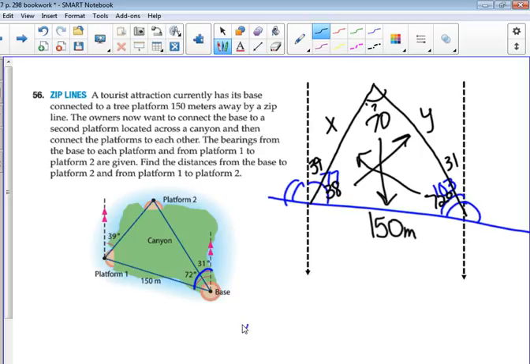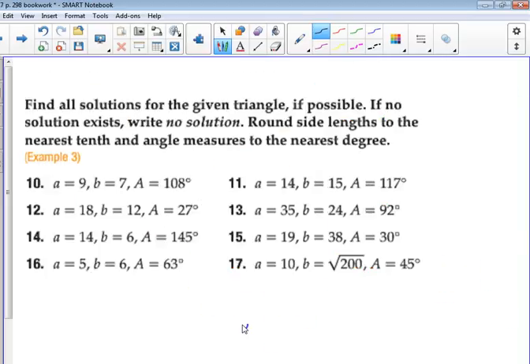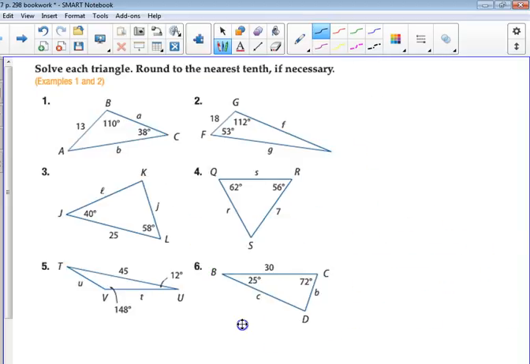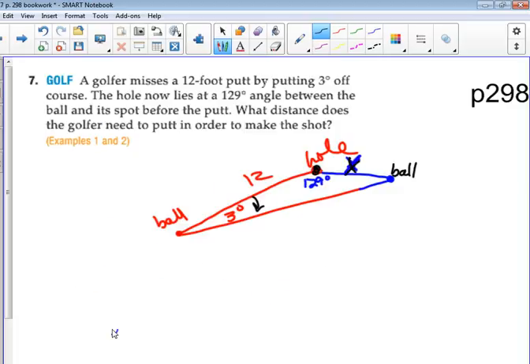Page 298, number 5. Everybody's okay? You're stuck? For angle T? Okay. 180, are you in degrees? Okay. Anytime I get a negative, then I'm worried that I'm in radians. Yes, this is the diagram for 7.